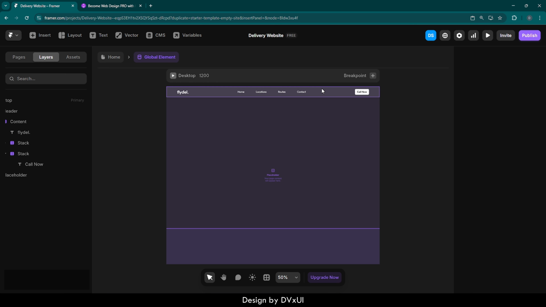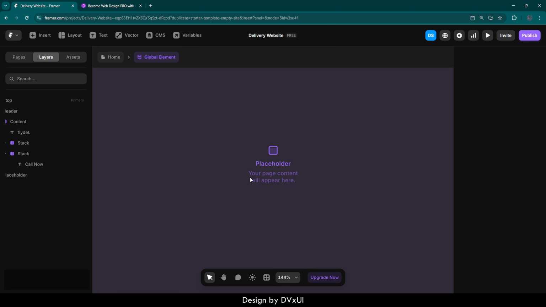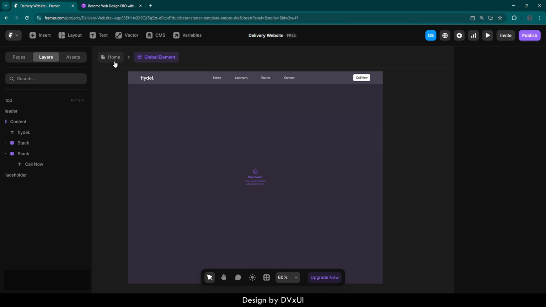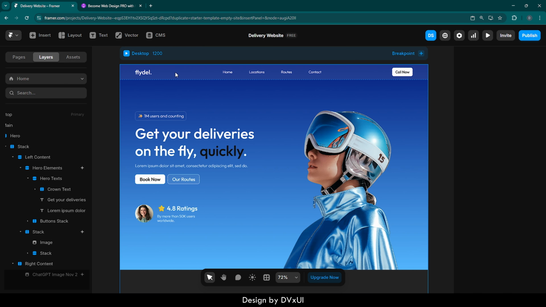So now this is your layout template. It says that the top content, which is this header, and the bottom content, which can be a footer, I'm not going to design. You can always put it using this example of header. So the header and the footer are the global elements. It means they are going to appear throughout your website. So they will remain the same. And between the header and the footer is going to be the content. As you can see, your page content will appear over here. And it is going to happen automatically since I have already told it that this home contains this particular header.